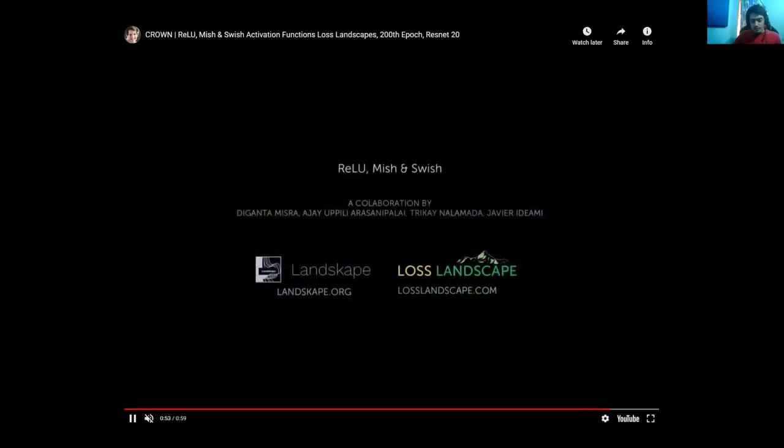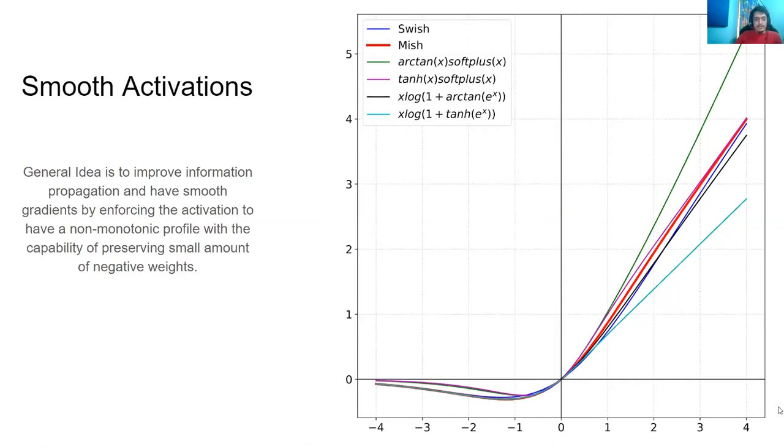So now with that, let's get into the actual stuff. What's the idea of smooth activation? In the current neural network scenario, ReLU is probably the most standout activation function used in all the different computer vision tasks that we can think of. That's probably because of two reasons. One, it works very well. It universally works pretty well across all the different tasks like image classification, semantic segmentation, object detection, any downstream computer vision task that one can think of. And also ReLU is super efficient, super lightweight, and easy to implement. It also makes the whole training process much faster.